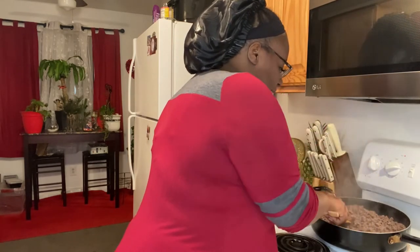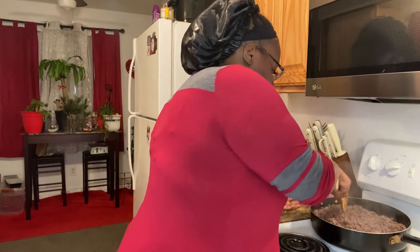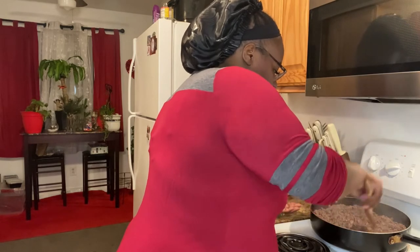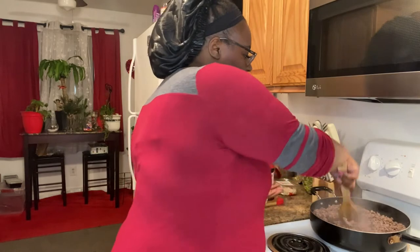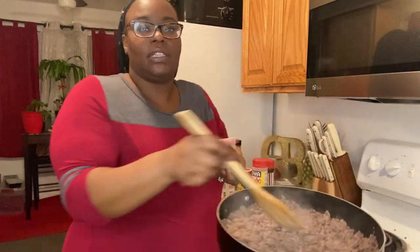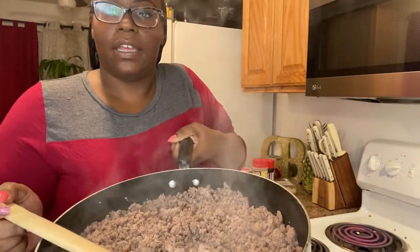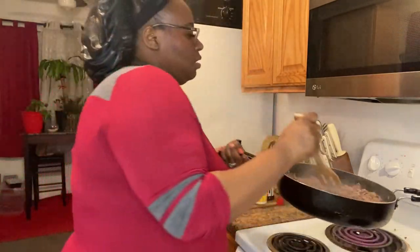Because I am going to do a lot of fast forwarding, straight to the point type stuff. Okay, so as you guys know, I am going to go back and recook this meat with everything in it. But basically, this is how you want your meat to be. Okay, so I'm going to go ahead and strain it and rinse it off, and then I'll be right back.